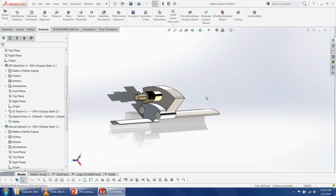That's not really that much of a chore, is it? I just made 6 configurations and changed 2 or 3 dimensions, and that's it. That's all I need to do. And none of my parts are now going to be off because the manufacturing guys get it wrong, because as long as they use a default configuration, which the drawing calls out, everything will be fine. You can change in the FEA configuration to your heart's content. Nothing will be changed or broken. A lot of people are scared about that, and what they end up doing is saving as a copy, like FEA version. Don't do that, because then you're really in a which is which version.